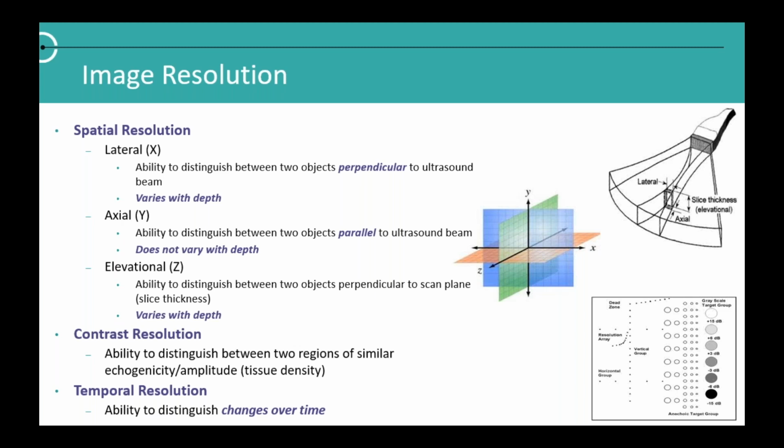But anyway, elevational resolution refers to the thickness of the sound beam coming out of the probe. If this is my phantom and this is my probe, and I move the probe this way, you can alter the image because you're taking different slices of the phantom. You're not shooting straight perpendicular up and down. You might be moving it from side to side, and you get a different type of image. You can actually make the probe give you a bad image by just not having it aligned on the phantom correctly.